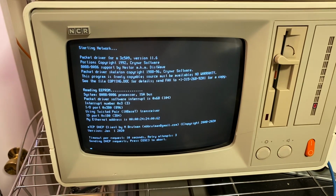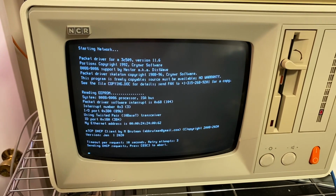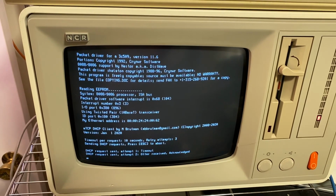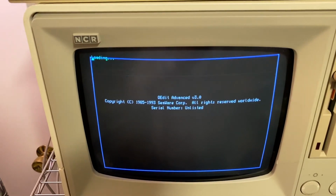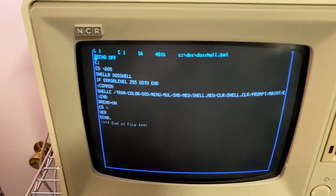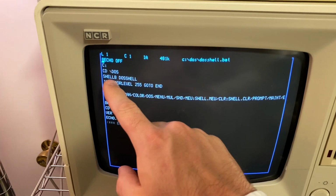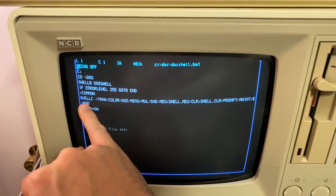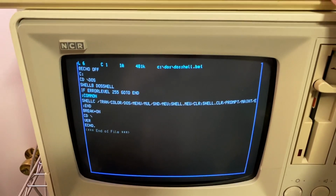And there is actually no single executable that runs the DOS shell. It's launched from a batch file. Let me show you what that looks like. So you've got this DOSSHELL.BAT file, and then there are two executables. There's the SHELLB program, which you launch and then it calls the batch file originally called, and then SHELLC, which is what actually renders the thing.